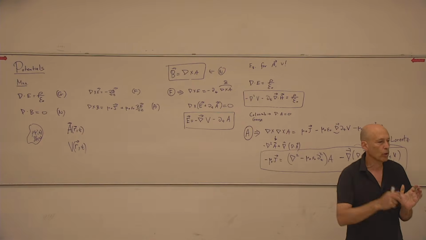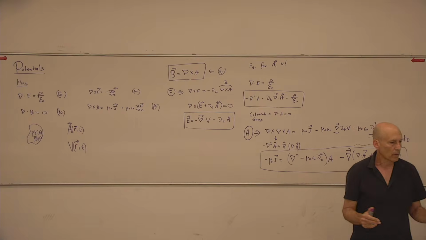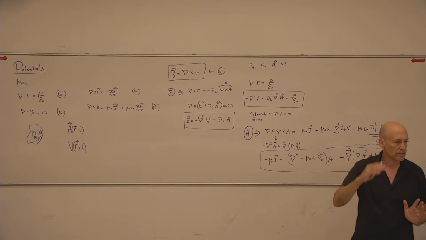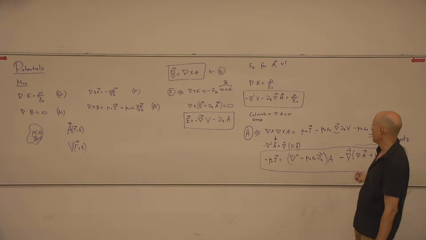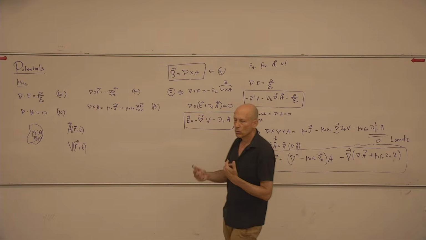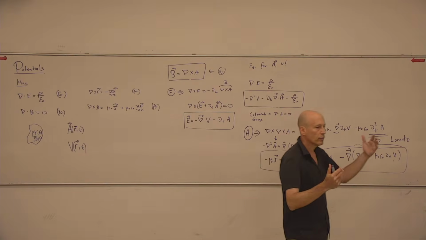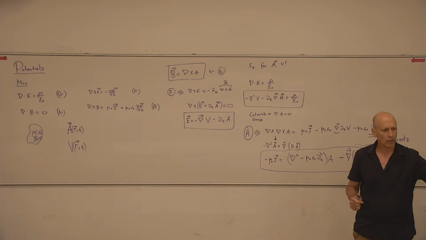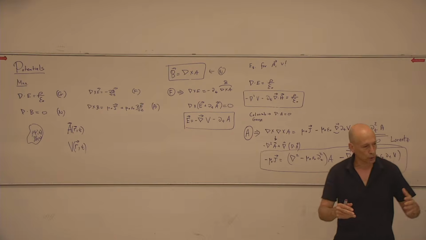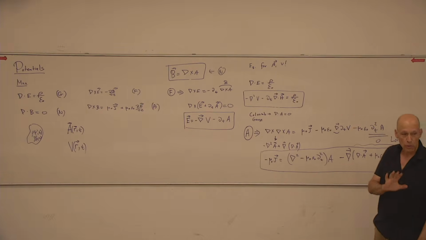For the potential you can always add a constant because when I take the derivative I get 0. So the gauge there was plus a constant that you didn't care about. Here it's more complicated. It's plus a function that depends on time and space, and you have freedom. Now, if you don't like Lorentz, you can invent your own gauge. No one will pay attention to your gauge, but you can define a gauge as you wish.